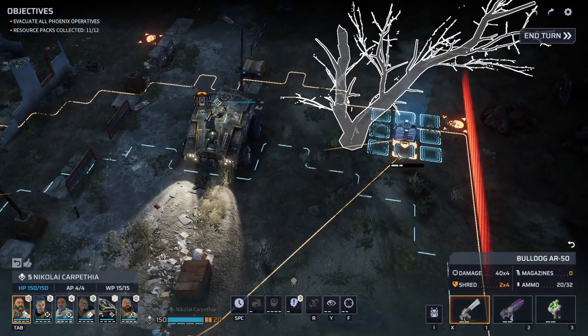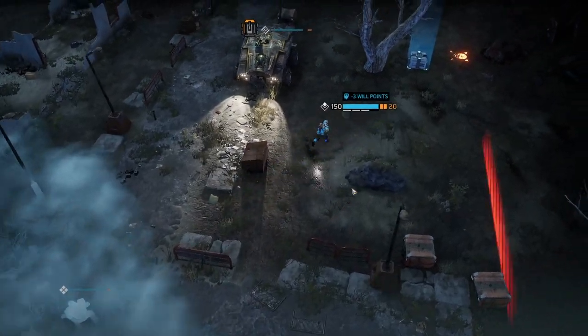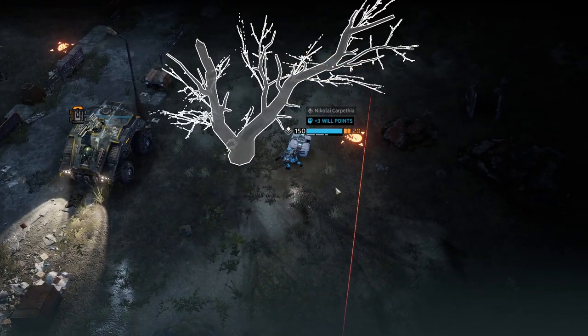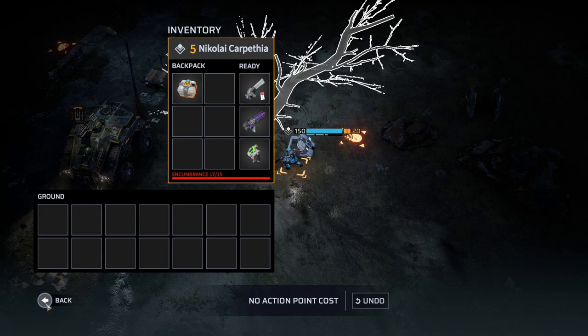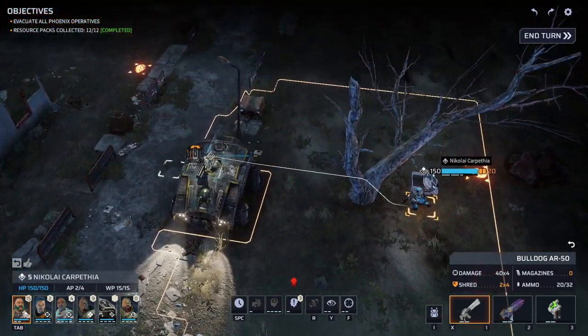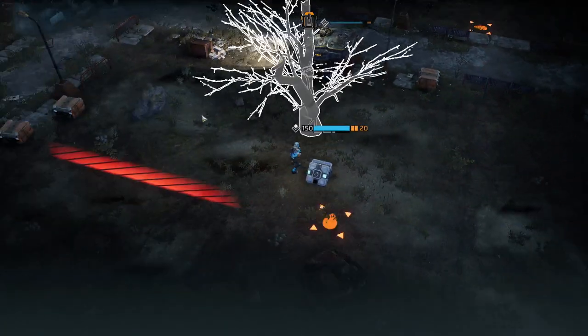Nikolai, get motoring, please. You have will. We're using it every way we can this time. Come over here, pick it up, and then we'll use will to get back on the Armadillo if we have it available. Oh, the most empty crate of them all is the last one we get to. But I'm going to take the materials. Oh, the entrance. That's right. I turned this guy around, so you got to go over here.